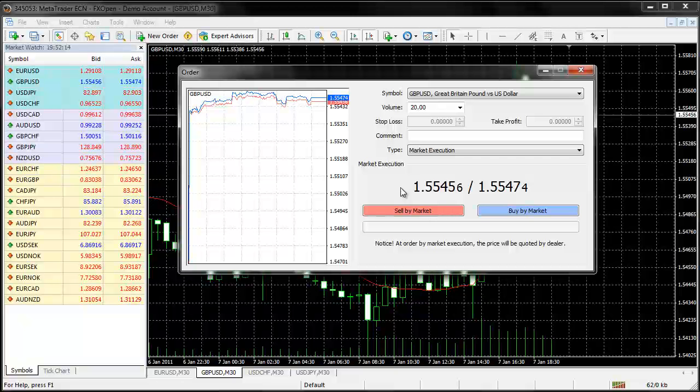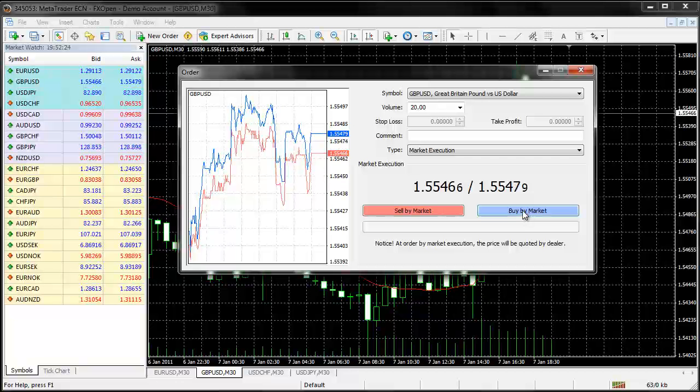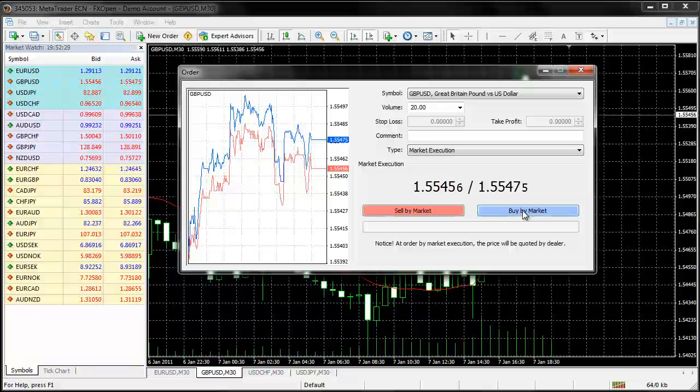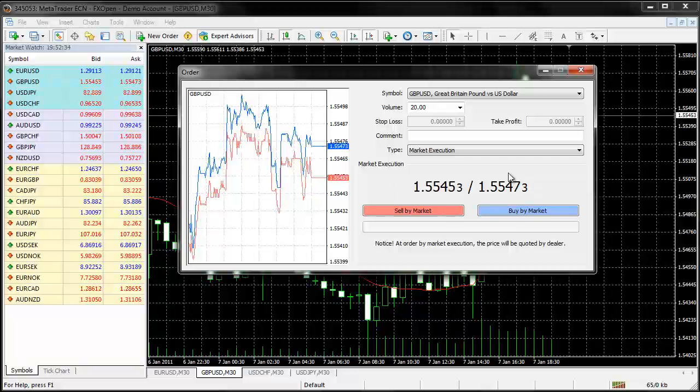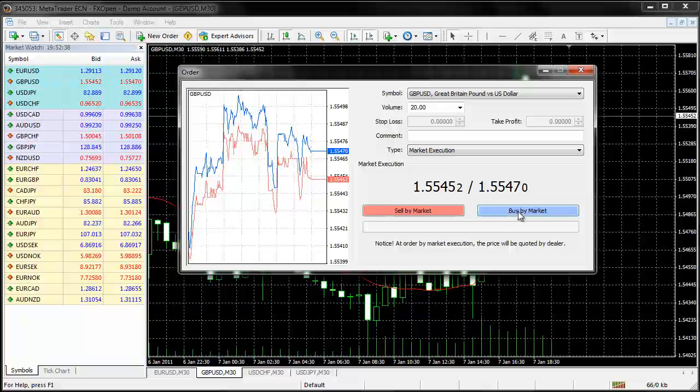If we're using colour references, I will actually use the references for the parameters of the indicators as we go along. Okay. Now, the bid price is basically the price that you would be charged if you were to go long. Going long means buy, or you're trying to feel that the market's going to go up. Normally if you were to click on this buy button here, you'd think that you'd be charged this price here, 155.47.2.